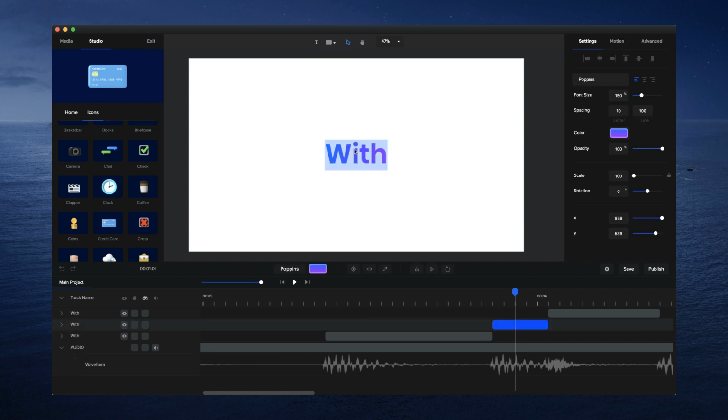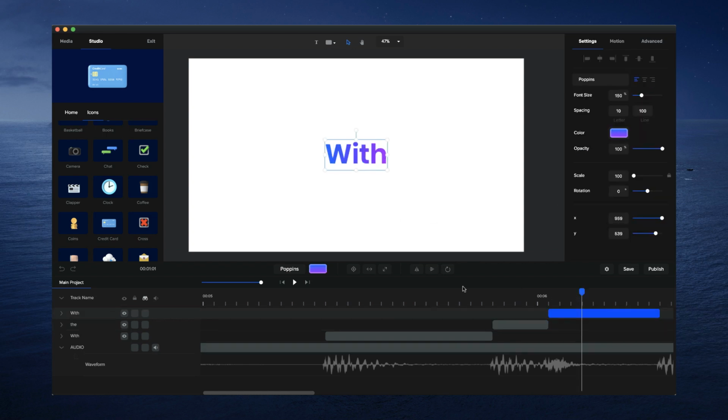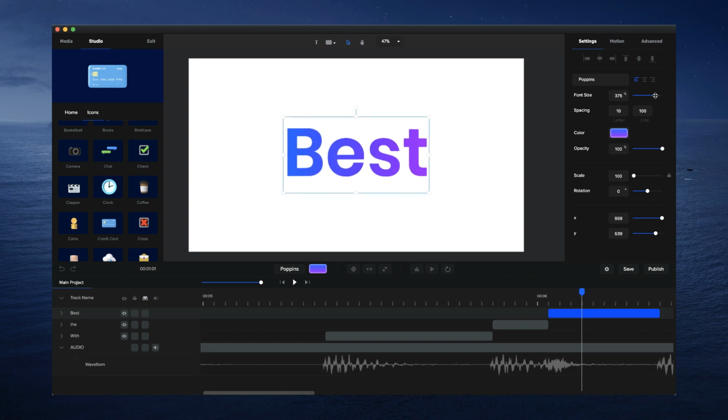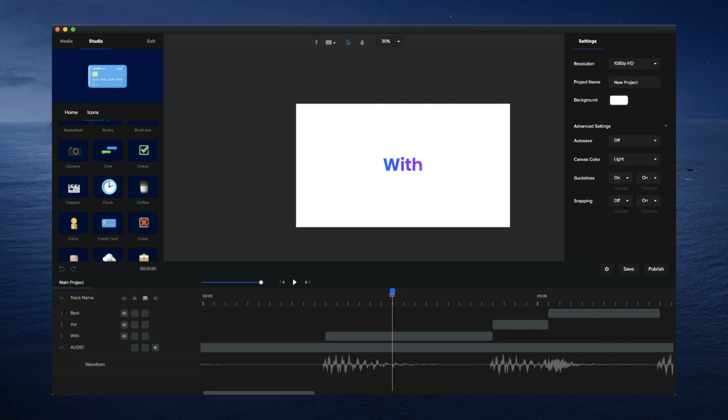So this one we're going to type in the, and I might make this color a little bit lighter, so let's go with like a blue and green. It's nice to have different colors just to mix it up and add a little bit more variation to it. So it goes with the, and then this is going to say best. And with this one I'm going to make it a lot bigger, so let's just bring out the font size, maybe something like this. And again, I like that kind of blue and green color, so I'm going to add this like so. Okay, that's good. So it goes with the best like that, and you can see it pops if I just play this through.